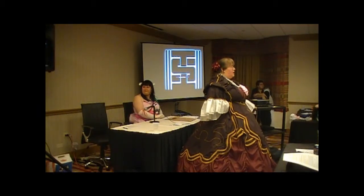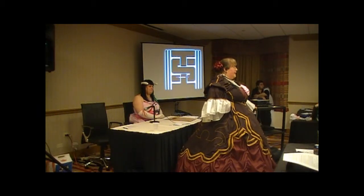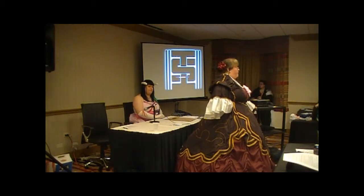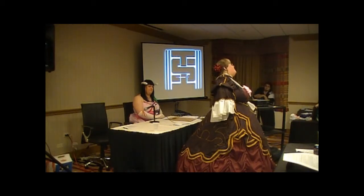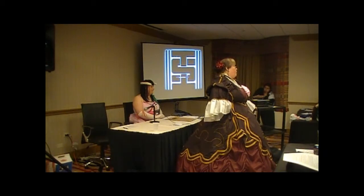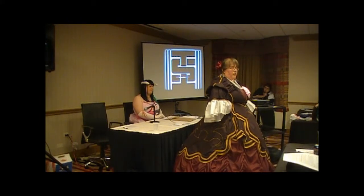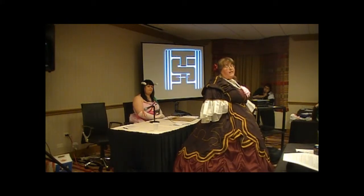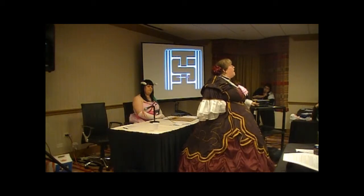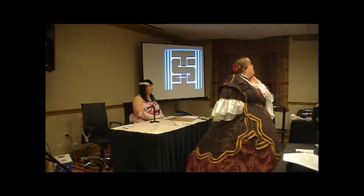But a lot of the costumes are really, really nice, and they start out with a pattern, and then you have to modify it. So why even bother with the pattern? You're going to be doing so many modifications. What you do is you look at the shirts and the clothes that do fit you well, something you're comfortable in. And that's something you've really got to think about out here: you've got to have something comfortable.